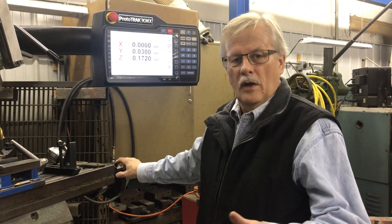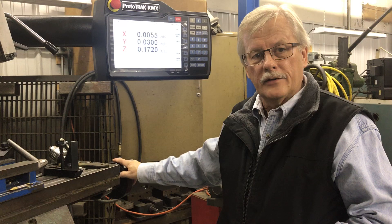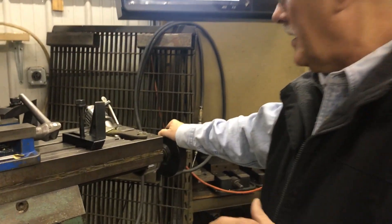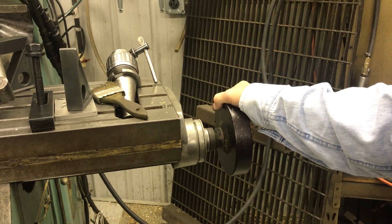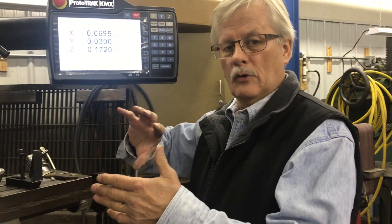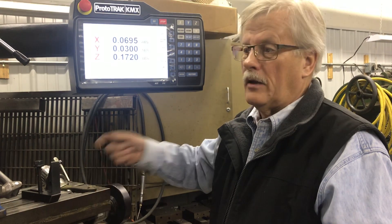With machines that are newer or CNC they have ball screws, so there's absolutely no play in the table. If you have an older machine without ball screws you're going to have backlash to compensate for. If you're drilling a series of holes and need to come back to countersink them, always have the play of your handle going the same direction when you reach your reading. On older machines you can have 15 to 30 thousandths play in the handle — the handle can move 30 thousandths but you haven't moved your table, so always keep the consistent rotation of your handle going the same way. I always go clockwise.